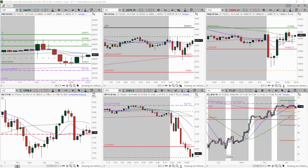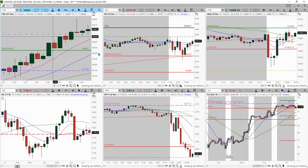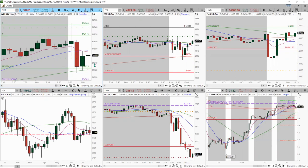Not sure I want to redo this. We're getting close to 10:30, which is prime time trigger time, and 15 minute rotation. I think we have to do this. Inside bar, 15 minute. This is going to be a long over 75. The stop is still going to be the same. The stop is going to be huge.